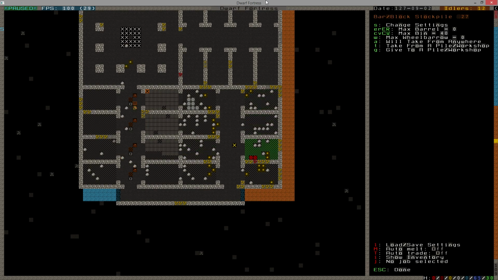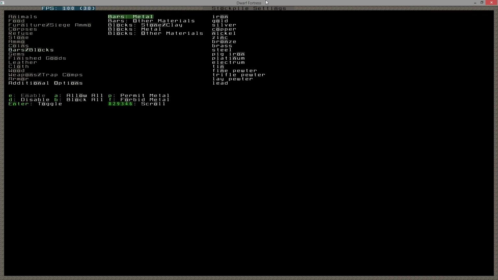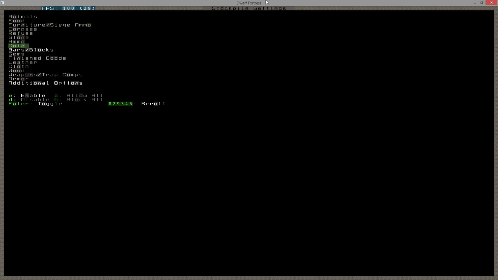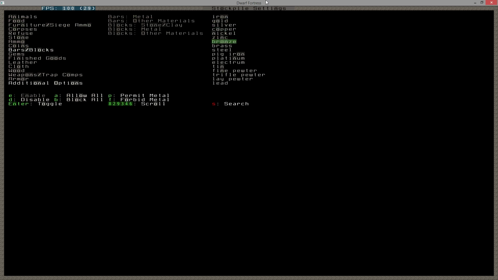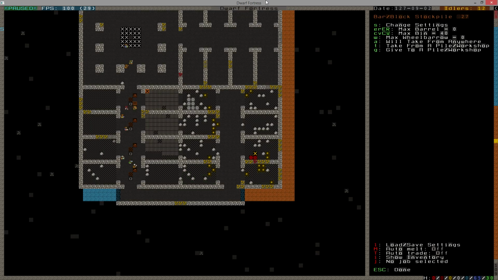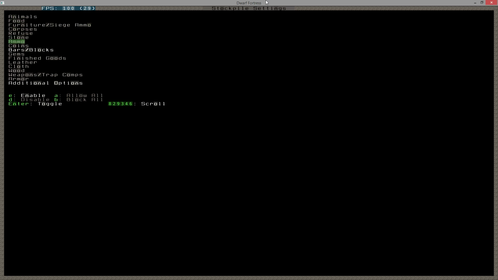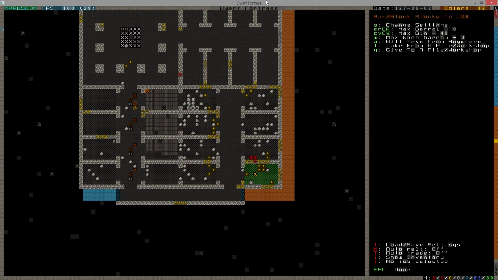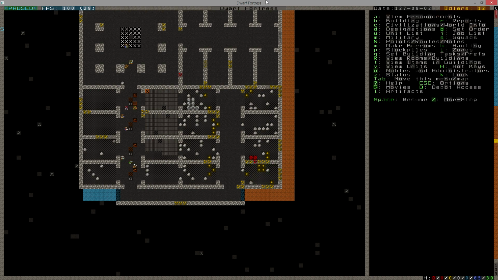The iron's going to be here. That will be combined here to make steel. Steel's going to go here. Or, I'm sorry, not steel. Pig iron is going to go here. Down here, this is going to hold pig iron. And this is going to give to this. And this is going to hold steel. So I now have like a chain set up.